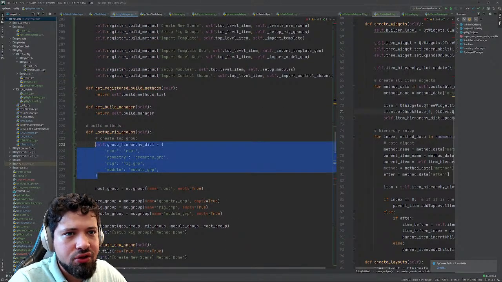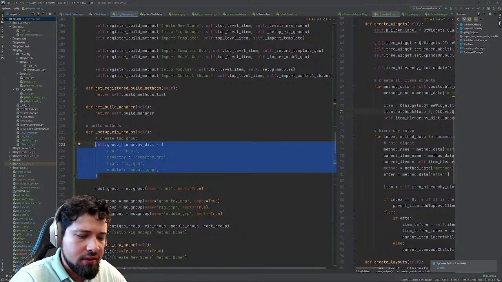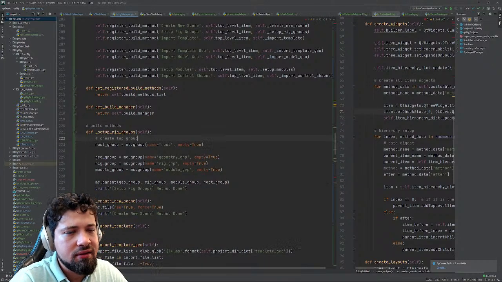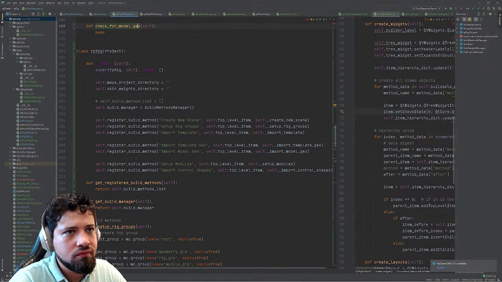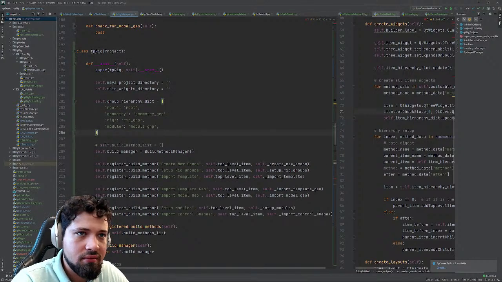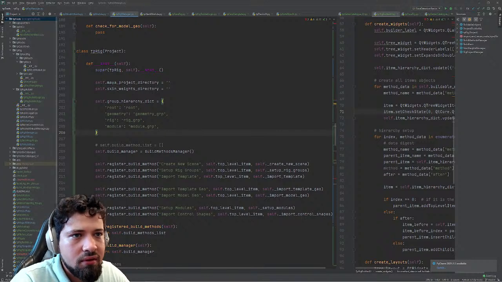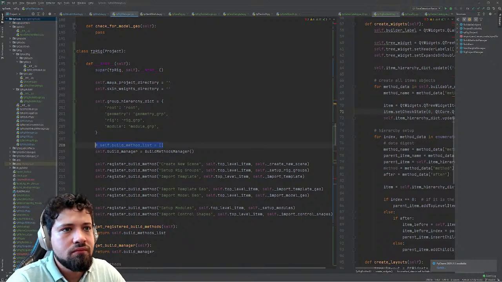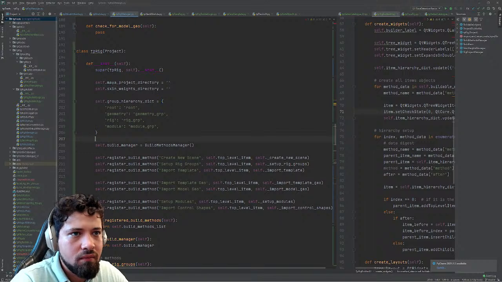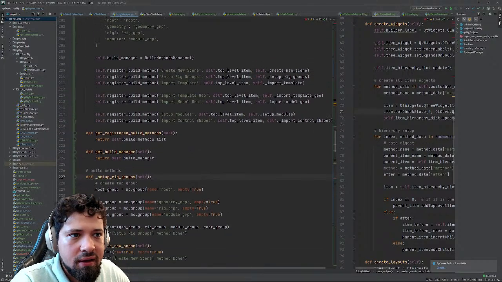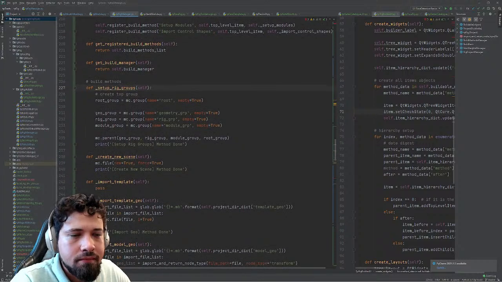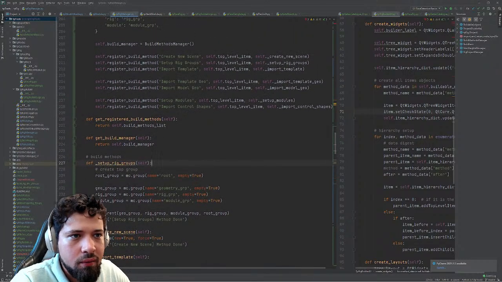As I said, maybe I should declare this inside of the init. I don't know if I like this, but okay. Now we have that information. Now I'm going to start creating these groups.